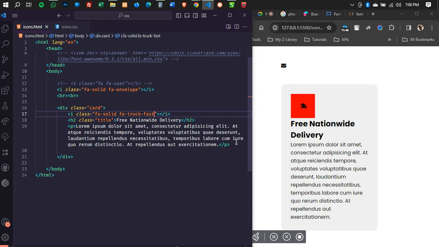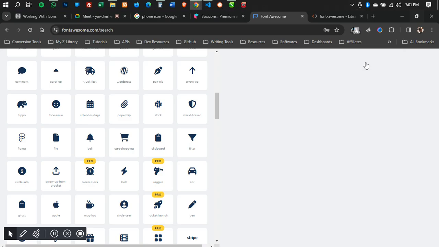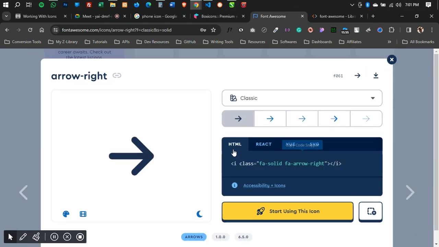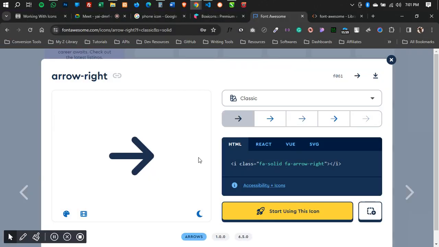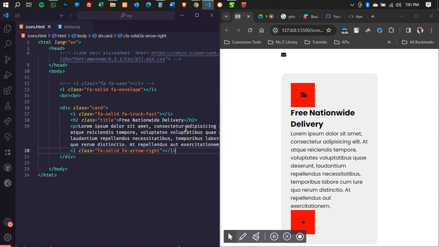Or if it's very simple, maybe let me just bring up another icon over here, and let me try to make it, yeah, great. This arrow right icon will be great, and let me bring it here. All right, and then, wait, you realize that this is affecting it.